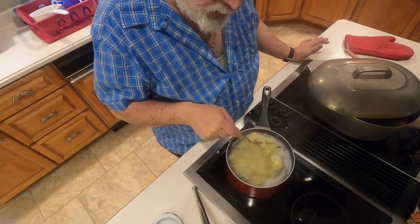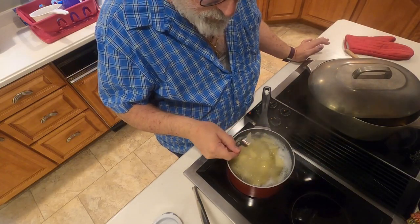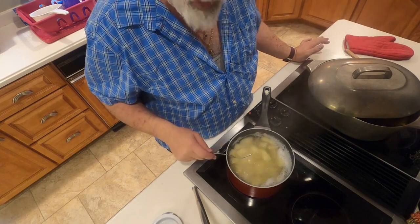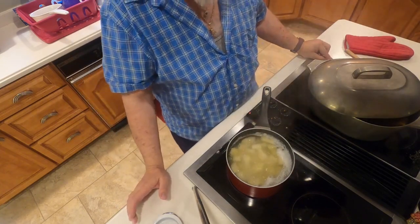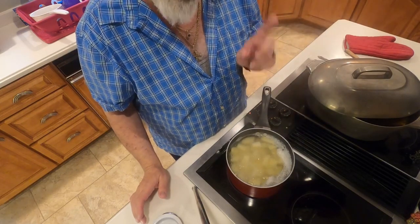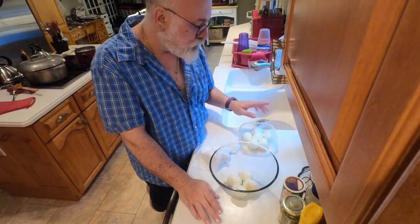And what you want to do is take a potato and take a fork and just put it in the potato, and if you twist it a little bit and it breaks apart easy, that's where you want. You don't want to go too long, and you don't want to undercook them, but that's about where you want it, to where you can put a fork in it, twist it, and it breaks apart. Now we'll go ahead and strain this and go from there before I put it in the refrigerator.